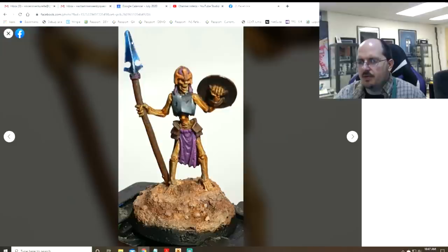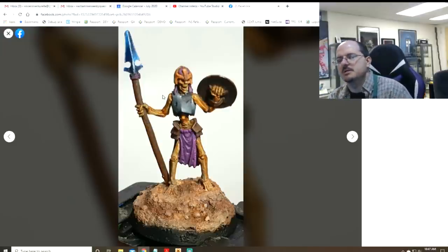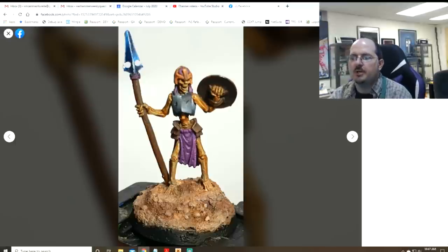When it comes to stuff like the spear tip, and I understand this model is really soft, so it's not the best thing to really get sharp edges on. But when it comes to the spear tip, if you're going to push this sort of magical spear, which I would be wary of doing in a bright blue when nothing else in the figure is like that, this draws all the attention, and that's not really what you want.